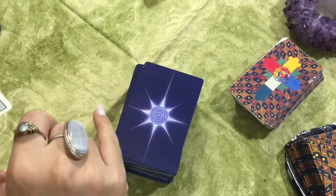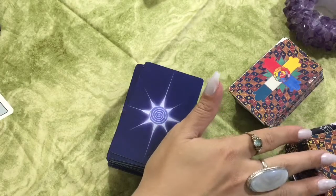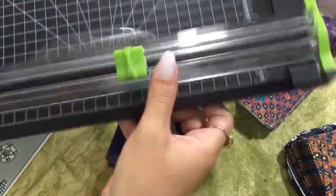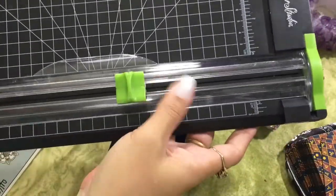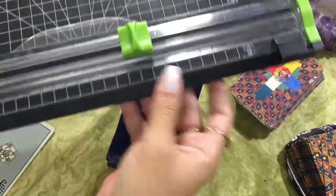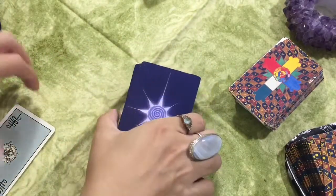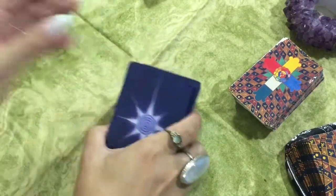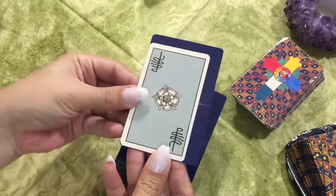Okay, let me re-explain something too. The big Thoth deck I did with scissors. The rest of them I used this guillotine thing that I picked up from Michael's or Hobby Lobby or one of those craft stores. It's just a little guillotine slicer, and I do have a corner rounder. So all the other decks I did with the slidey guillotine thing. Anyway, here's the Star Tarot, and here is the 10 size Centennial.